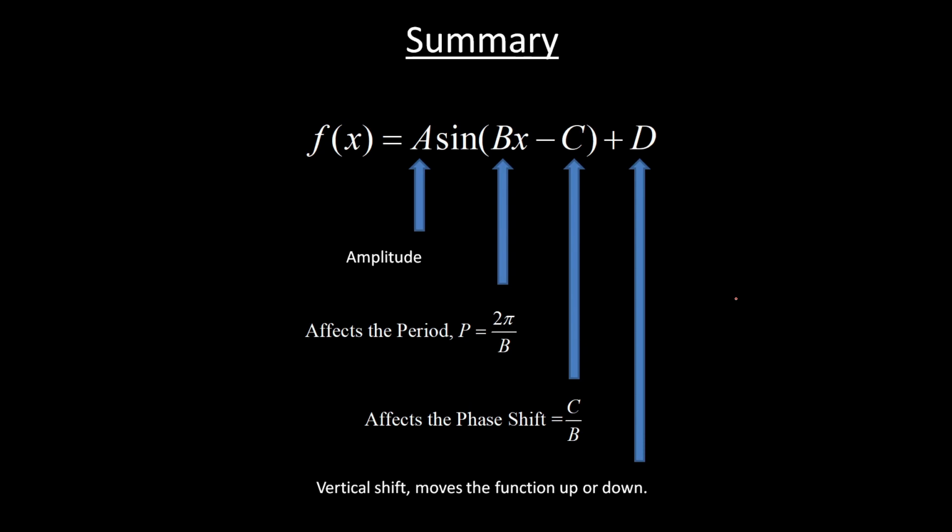This is everything you need to know for this section. And I just want to state this again. Everything here is true for cosine as well. So everything said here is the same for sine and cosine. The amplitude stretches cosine, the period stretches cosine, the phase shift and the vertical shift move cosine, all the same way it affects sine. And that is the lecture.